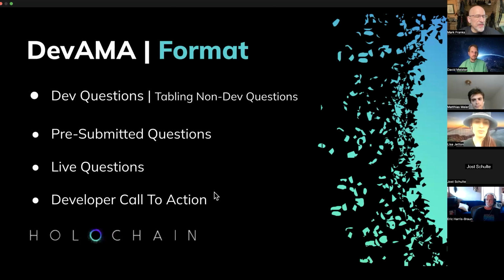The scope of this is really around developer questions. We're tabling non-developer questions, so please don't take it personally if you ask a question and we don't answer it. It's because it's not focused on the developer topics that we want to cover. As I mentioned, we'll cover the pre-submitted questions first. I think we have around 18 or actually 20 questions that have been pre-submitted that we're answering, and then we'll move into the live questions.